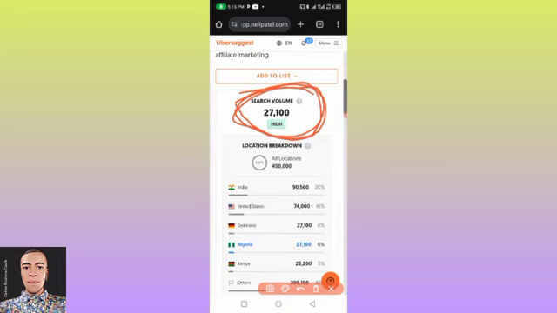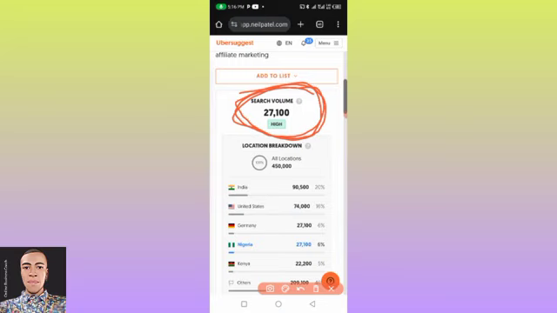So if you can write a good, engaging post on your Facebook group using this particular keyword, your group will stand a chance to show up on Google when people search for this particular term on Google, right? I hope you get the idea right now. Now let me show you exactly how you can get targeted keywords people are actually searching for.